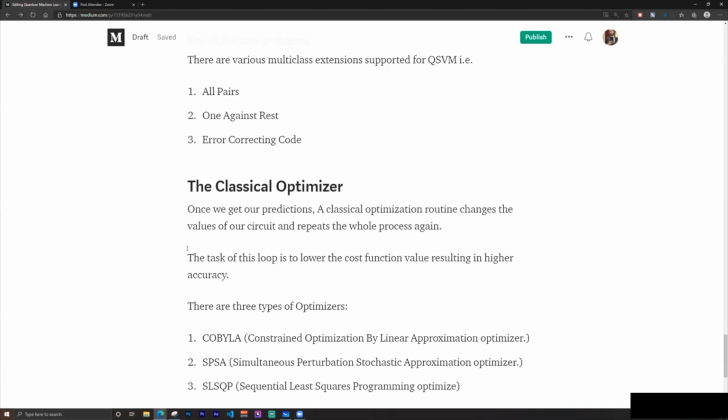So for that, here we have three types of optimizers. We have COBYLA, SPSA, and SLSQP. By default, the QSVM kernel estimator uses SPSA because that pretty much gave them the accuracy they wanted, pretty good accuracy.